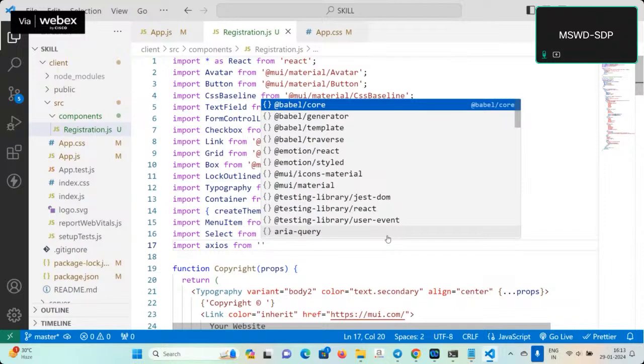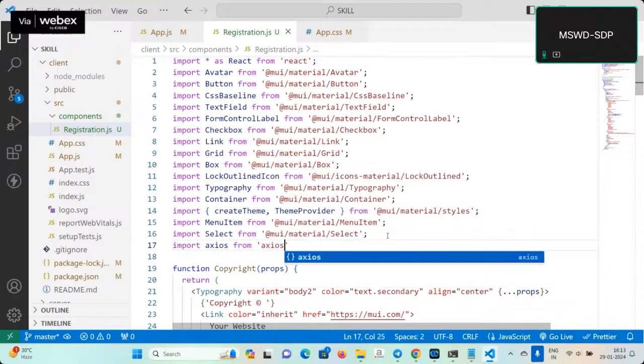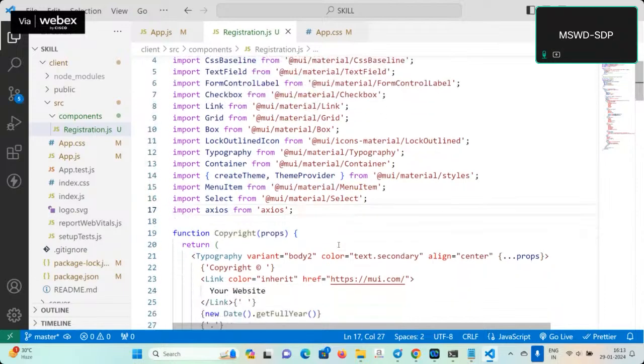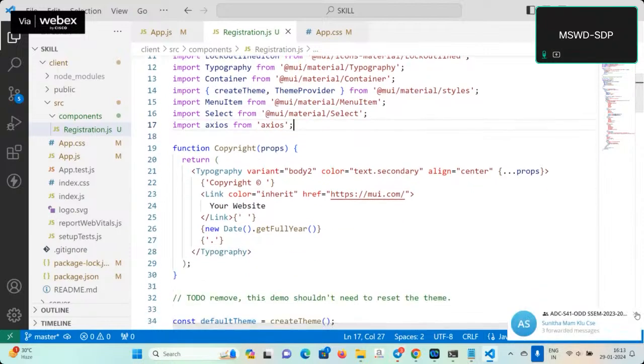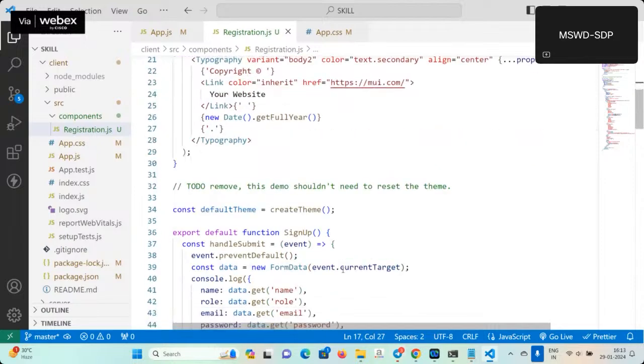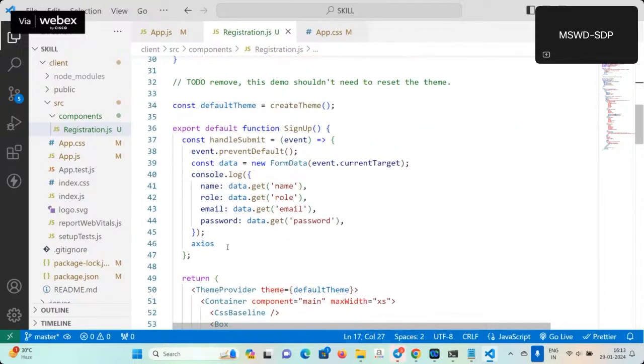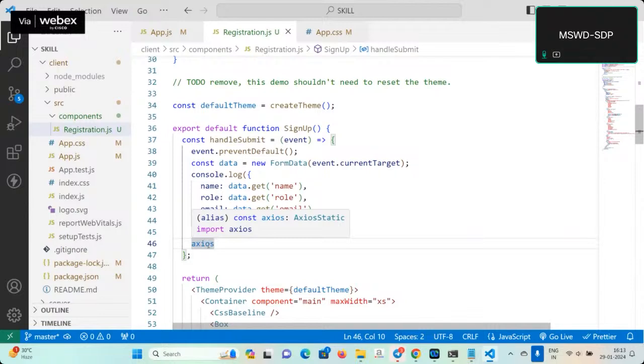The package name. What is the package name? axios. Okay, axios. So I just imported it. Now you go down. Here you can see the color has changed to blue.